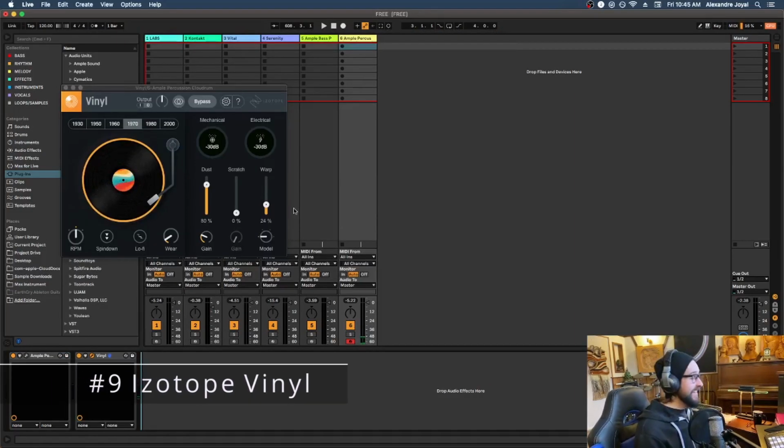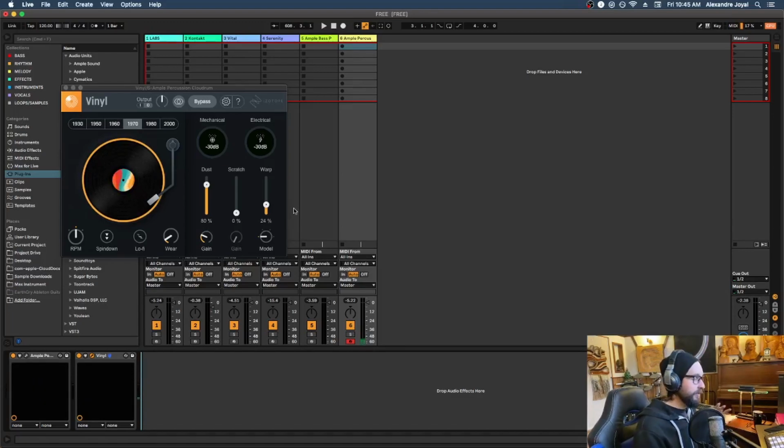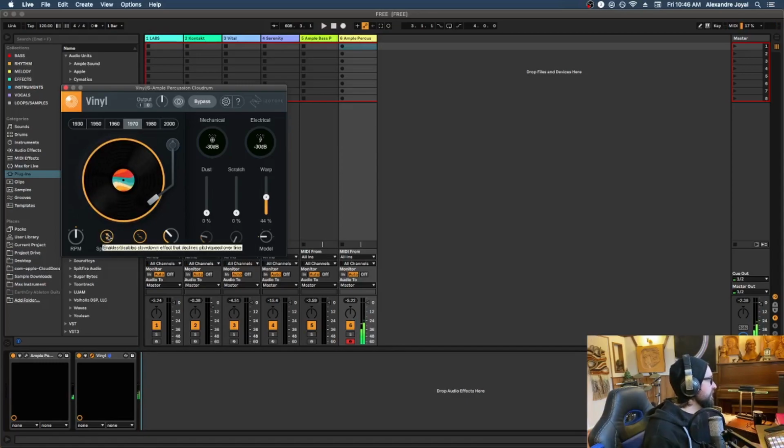All right, so number 9 is Vinyl by iZotope, and this is another great free plugin which kind of emulates the vinyl distortion, tape saturation you'll find in sampling stuff from vinyl. It's really fun to add on to sounds, to add in some saturation, to really play around with the warmth and the texture of your sound. So I'm gonna add this on the hang drum, see what happens. Collapse it to mono, play with all these different types. Super fun. Definitely check that one out.